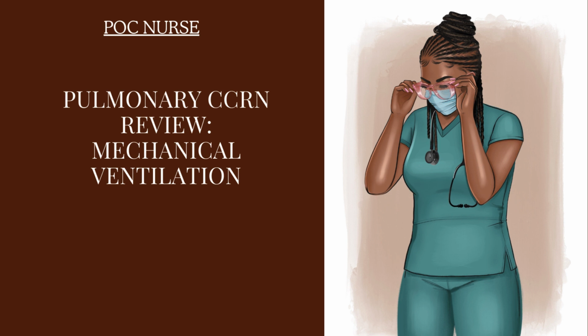High PEEP. PEEP is normal, like for the patient that needs minimal settings on the ventilator, they would have like 5 centimeters of water of PEEP. For the ARDS patient, we're going to give 15 to 20 centimeters of water in PEEP. Okay, this is for your CCRN exam, so it's important to memorize these numbers.